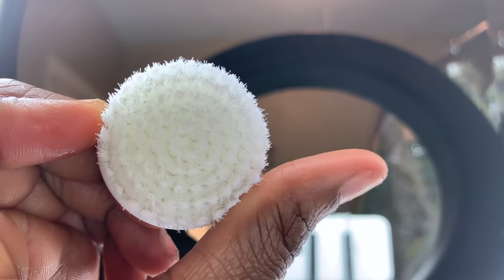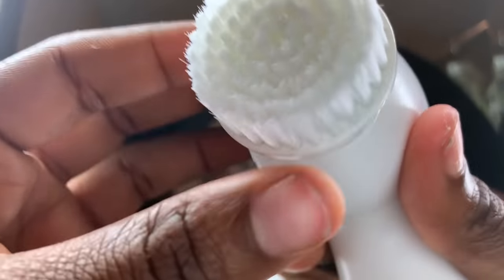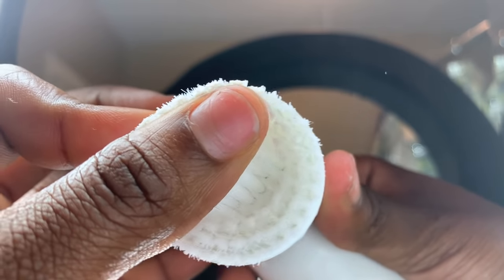So this second detachable head is for deep pore cleansing, and I like to use this after I get the dead skin off of my face just to give my face a nice cleanse wash.